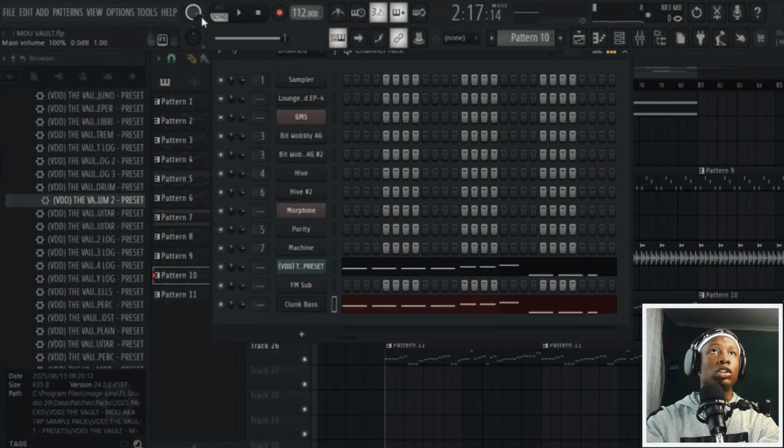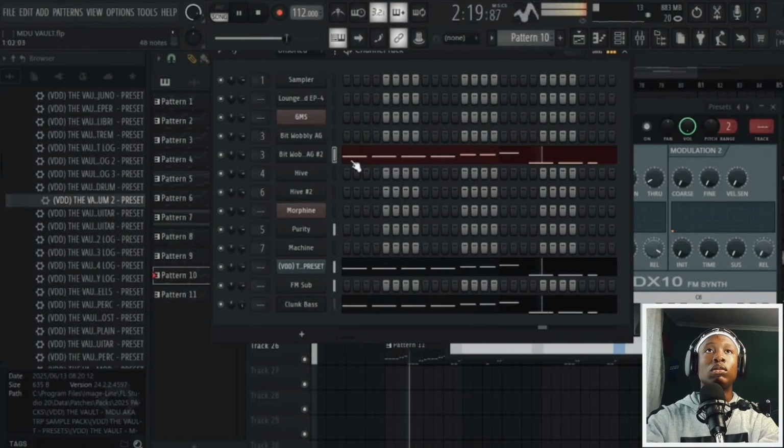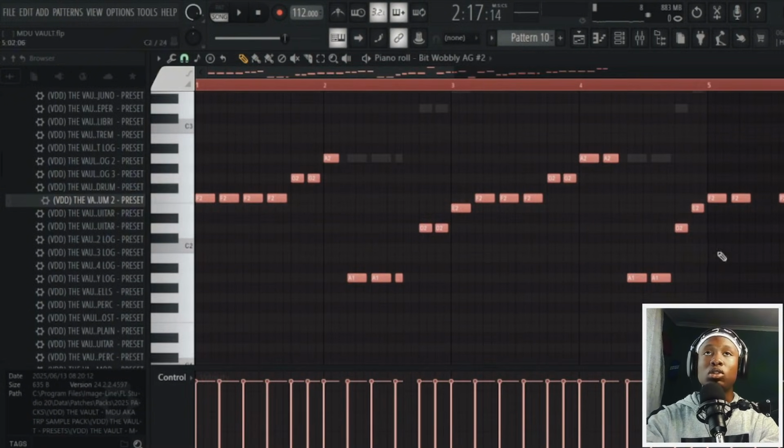Let me use this long bass. You can also use beat bubble. Put it a few semitones down.